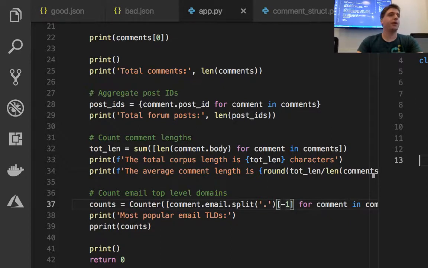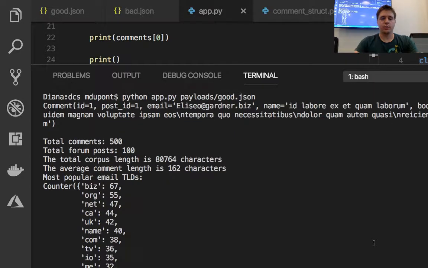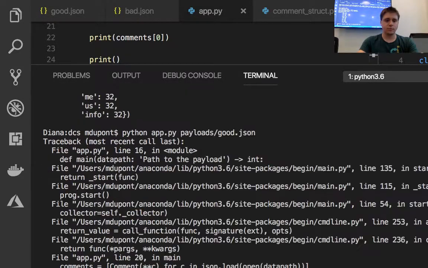We can do other things that you would expect classes to do. Let's say, so we have an email in there. Let's say we want a user ID, and it's supposed to be an int. If we go ahead and try to run this again, it's going to fail on us because we don't have a user ID in there.